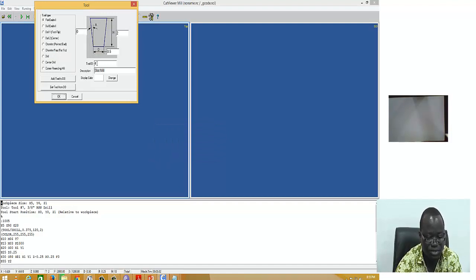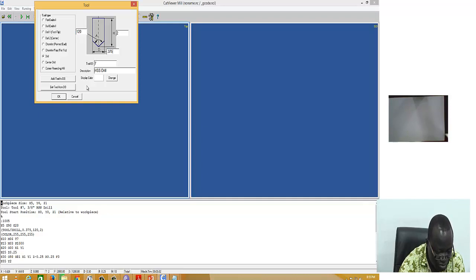Once we paste it, we try to rebuild the program. It doesn't find the tool, so we do the tool change to tool number 7, tool ID 7, and it's an HSS drill. So we just put HSS drill, and it's a drill, so we select drill, and then we give it the diameter.